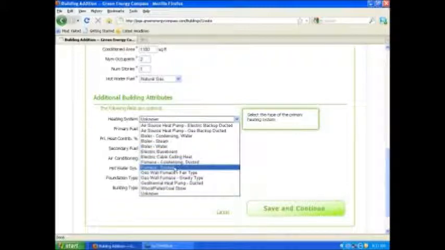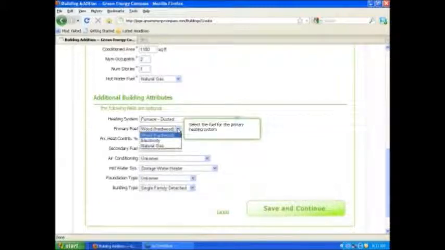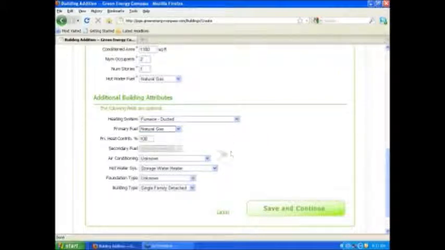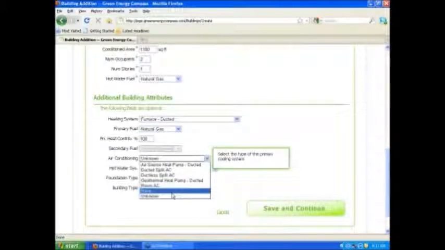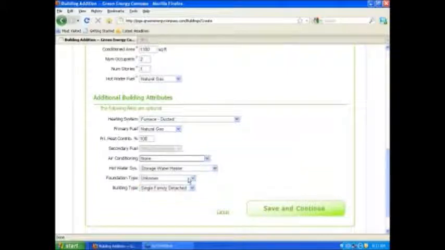Let me just go ahead and fill this stuff out. Primary fuel, I don't know, nobody's doing wood as far as I know. Air conditioning, you've got various choices here. I'm not going to go through the choices. You can log on and see what's here. We haven't found a case where you're installing a type of system that is not covered by the choices, but if you do, send me an email and we'll get it in there. It might take us a few days, but we will get it in there. Okay, foundation type is a vented crawl space.